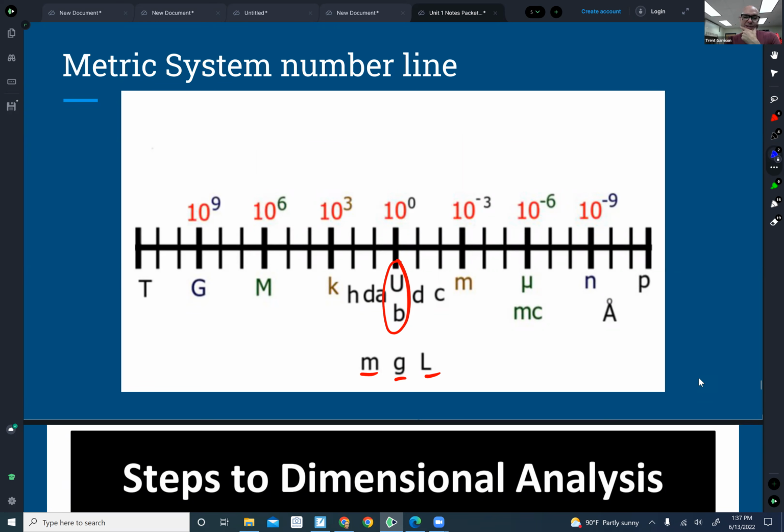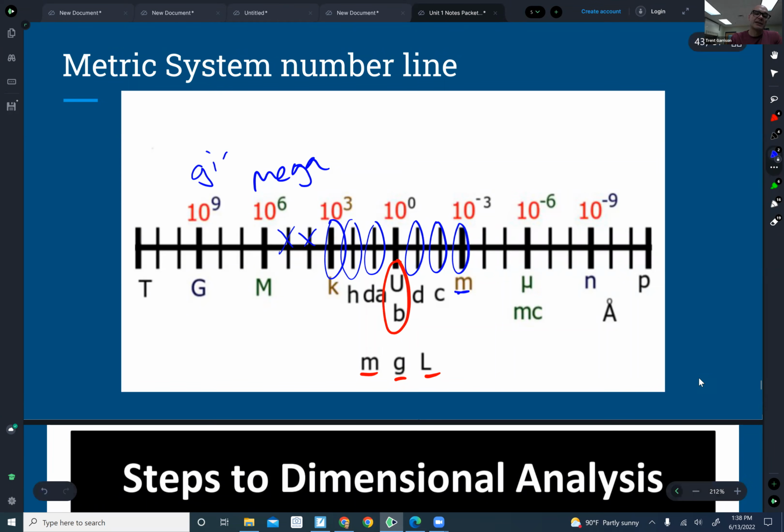Once we get to those units, you can use the number line. What I want you to notice is that each one of those units is its own separate line. For the first 6 units, they all are just one line apart from one another. But then there are no names for the 7th, 8th. It's not until we jump out to the 9th line that we get to mega, with a capital M, which is distinguished from the lowercase m for milli. Then we would have a giga, and we would have a tera. Those are the big units out to the left of this number line.